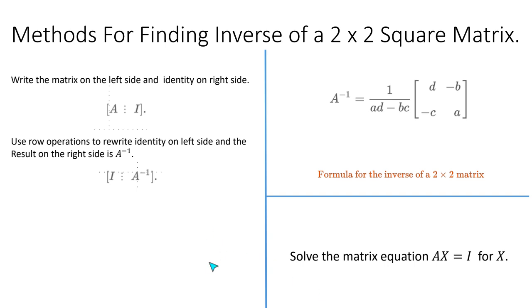Now, the goal for this section is going to be to find that inverse and then use the inverse to solve the system. There are different ways of finding the inverse. One of those ways is to write the matrix and attach the identity to it, then use row operations so that you end up with the identity first, and whatever's on the right side will be your inverse. Another way we can use is this formula here, but this is only good for a 2 by 2.